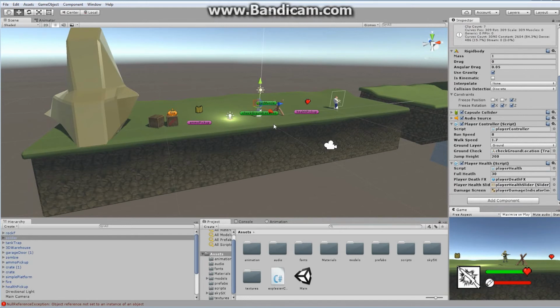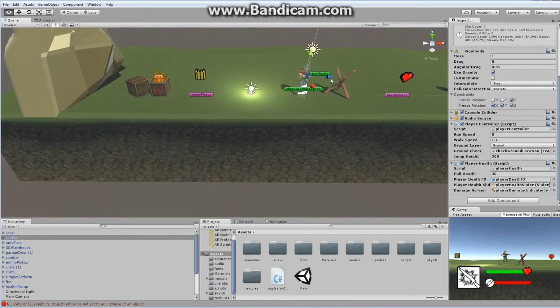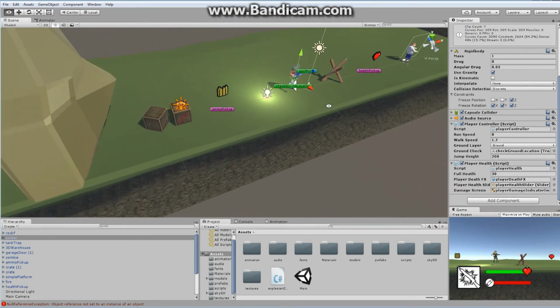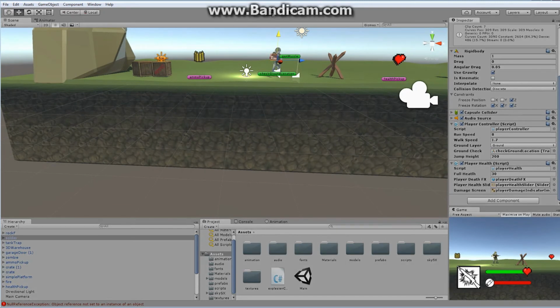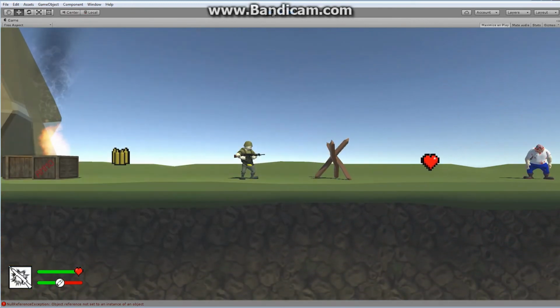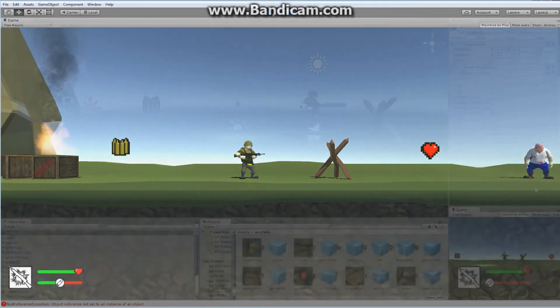Let's move my guy a little closer and see what we get. Make sure that our radius is large enough. I don't know if it is or not. Let me drag him down a little bit and hit play. There we go. We saw him fly up into the air, so it actually added the appropriate force, but I didn't actually get any damage, so let me go take a look at that and see what happened.